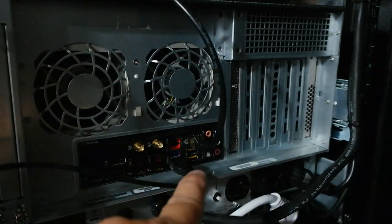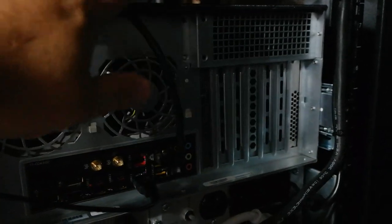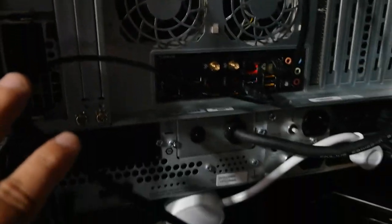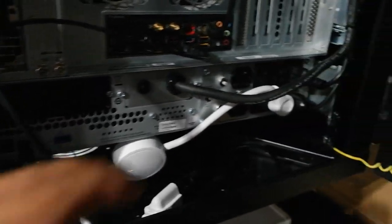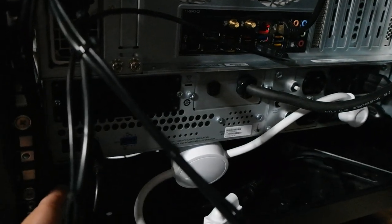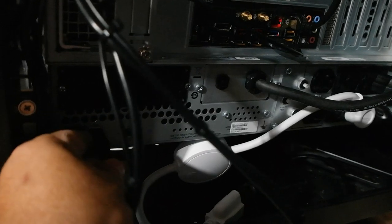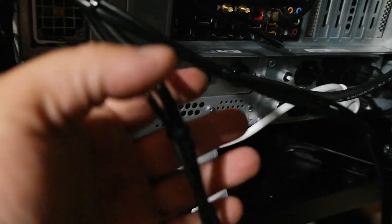This is the single networking wire coming on back to the server itself, and there's more than enough slack so this way the server can go forward and it won't bind at all. Same deal with right here. I have my USB wire and my power wire for my server, which run on down to the UPS. The USB is for monitoring, and of course power is power.